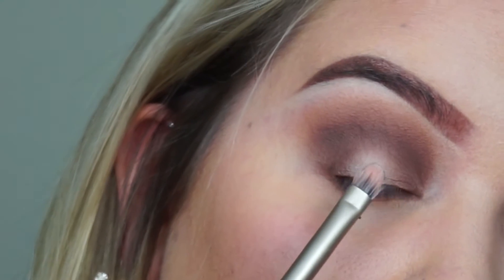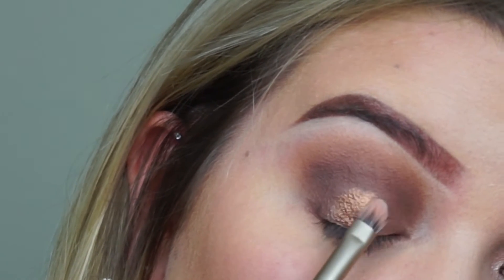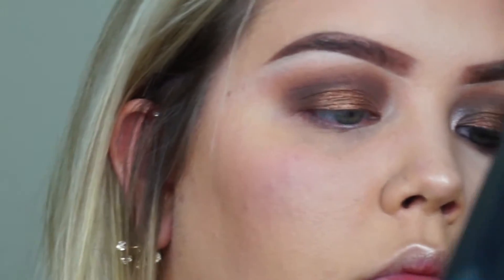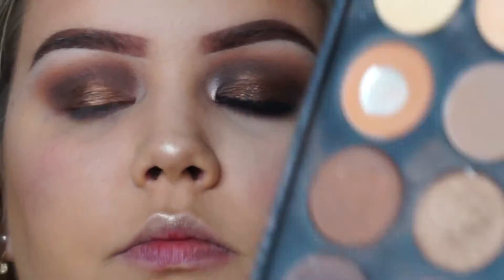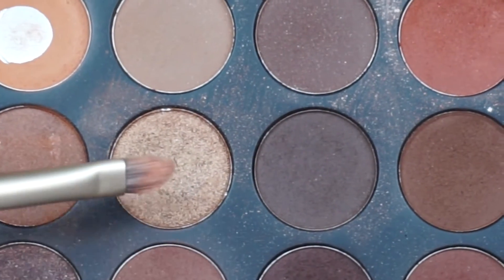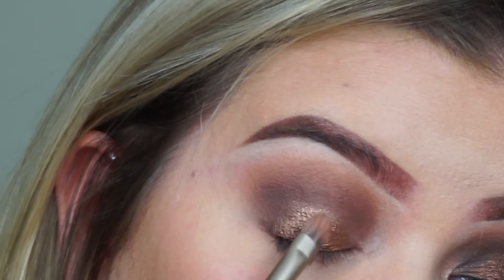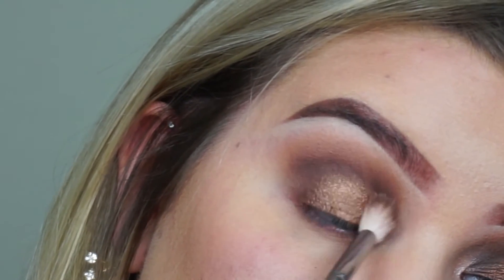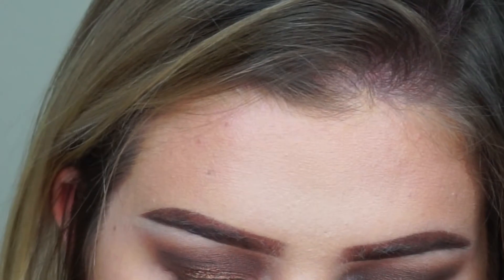We're just gonna put that right in the middle. Making the brush wet or moist helps with the application, just FYI. Some people put it on their finger and that helps too, but I like wetting my brush. Now golden — it's a lighter color — I just wanted to mix these two colors because I felt like this was a little bit too bronzed. So we're just gonna spread this throughout the lid. I'm going to take my Morphe blending brush and blend out the corners where I applied the shimmer color.